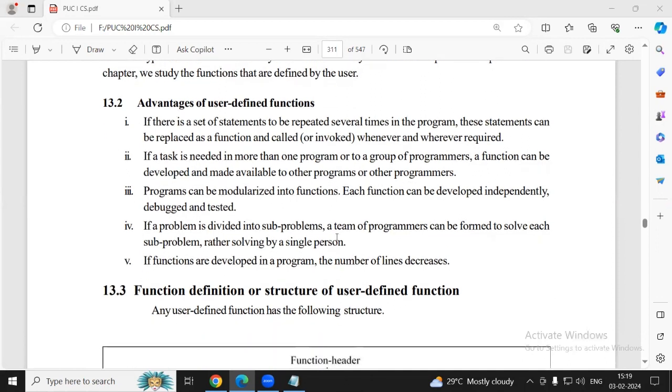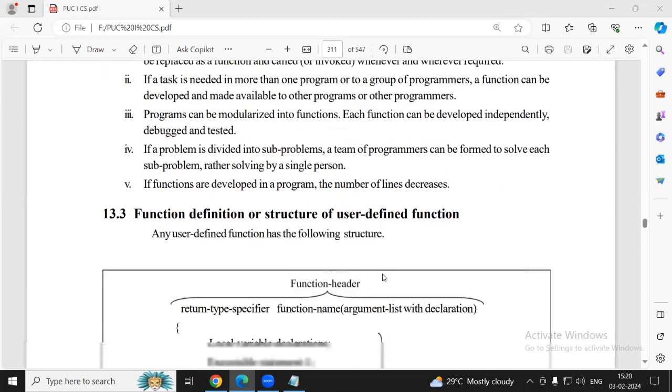If a problem is divided into sub-problems, a team of programmers can be formed to solve each sub-problem, rather than solving by a single person, which increases the development time. So the development time will be reduced. In less time, we can develop more programs.